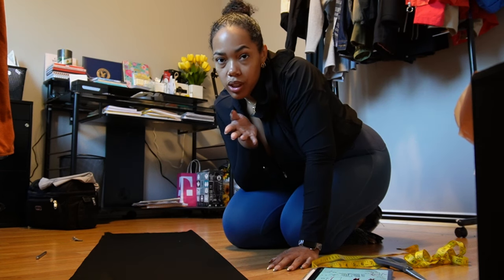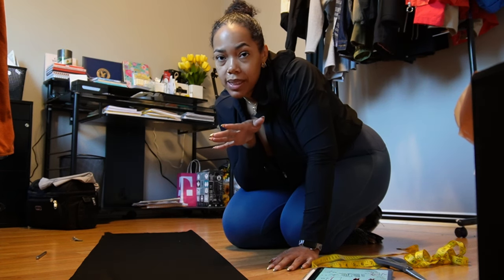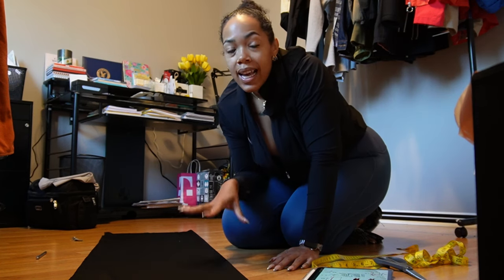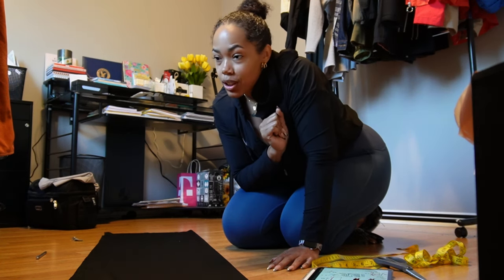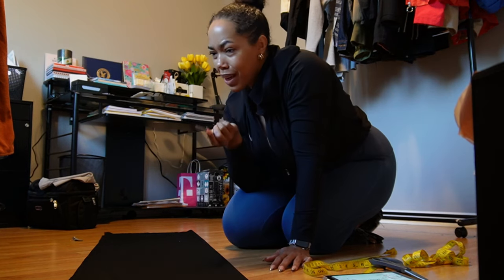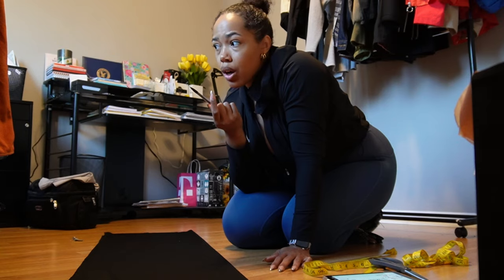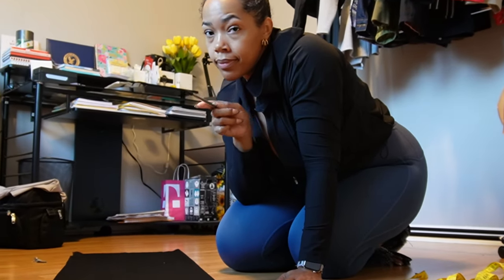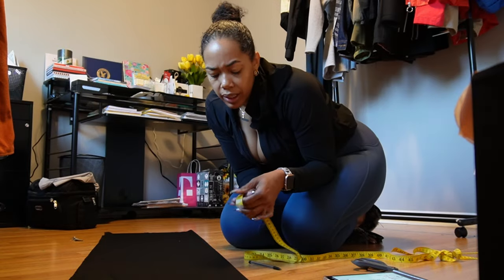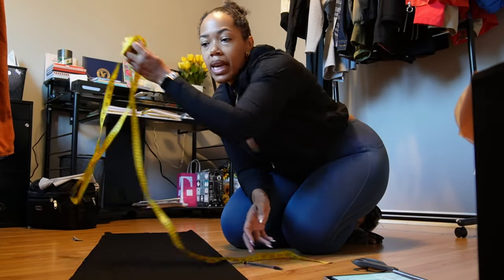Now I know in traditional sewing, if you're using a pattern, you would cut all these pieces separately. However, I've already shared that I do not know how to use traditional patterns. And so this is how I approach cutting out a piece. I'm going to take a pencil because I couldn't find my white color pencil, and I don't have any tailor's chalk. Amateur move.